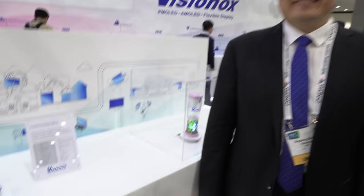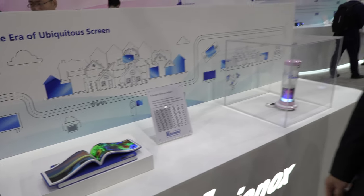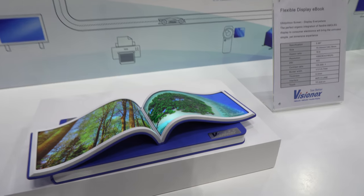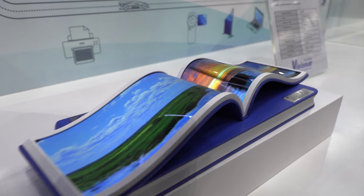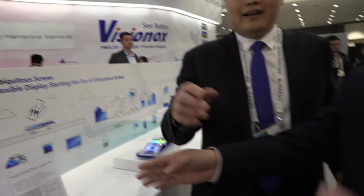So you're making some new, very advanced, flexible OLED? Flexible OLED, yeah. So this is like an e-book style? Yeah, right. This is e-book. And what is the style right here? Okay, maybe my colleague Terry will introduce it. Yeah, please. Okay, thanks a lot.